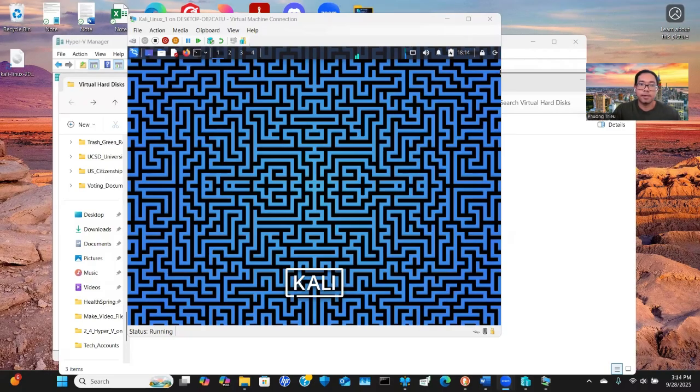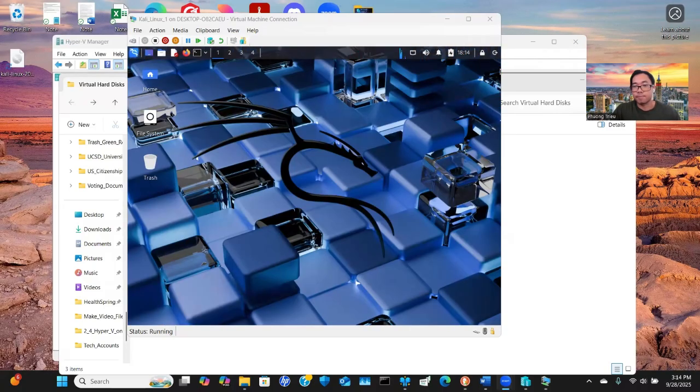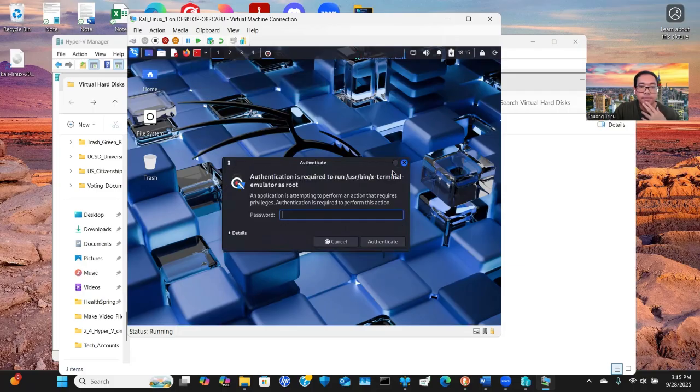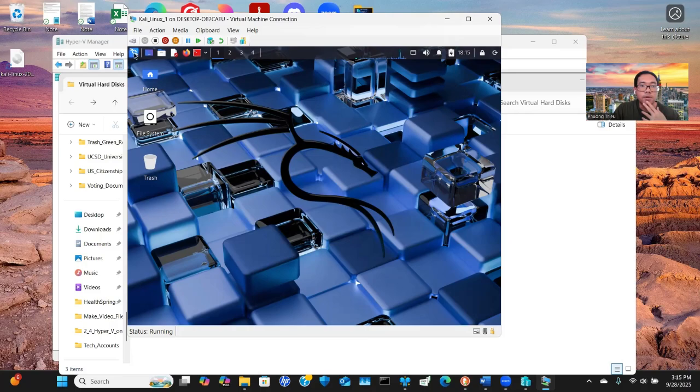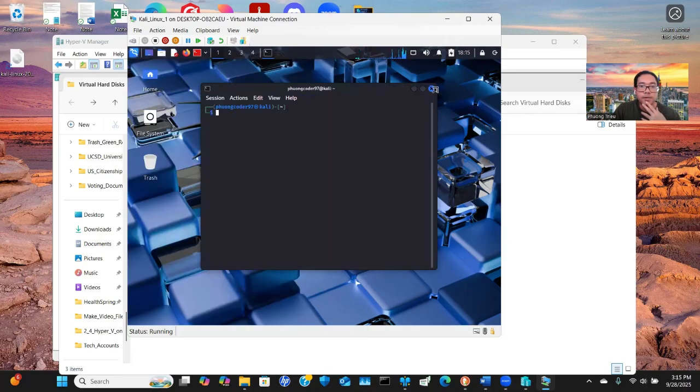Now that I already logged in, you can see the main screen of your Kali Linux system. That's how you install Kali Linux on Hyper-V Manager. Here you can do anything that you want with the Linux system. You can open a terminal here.